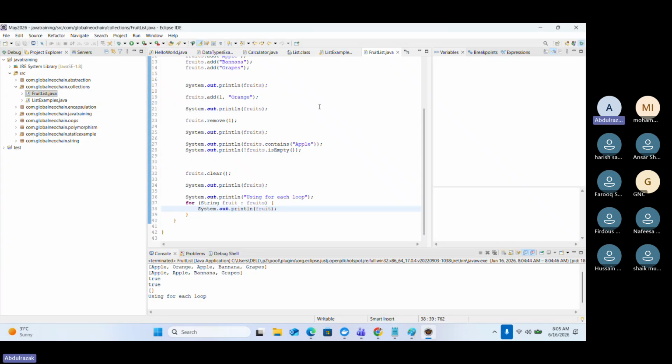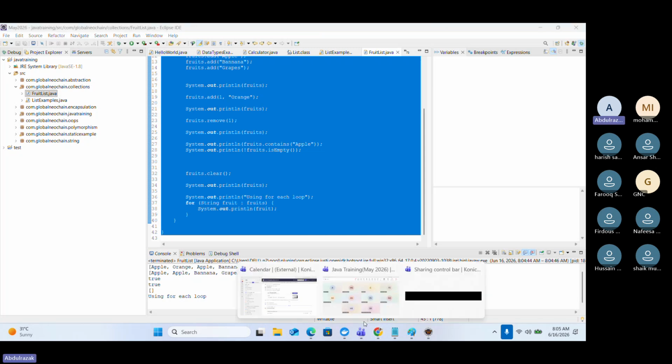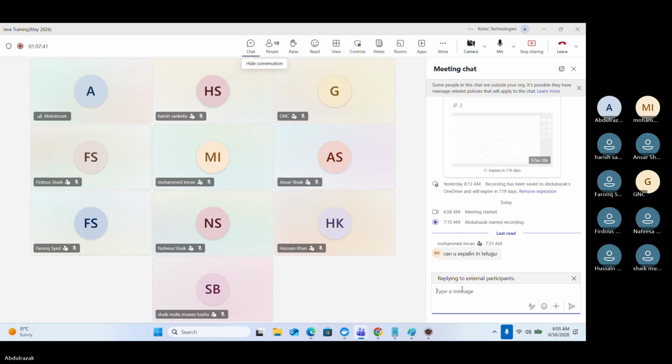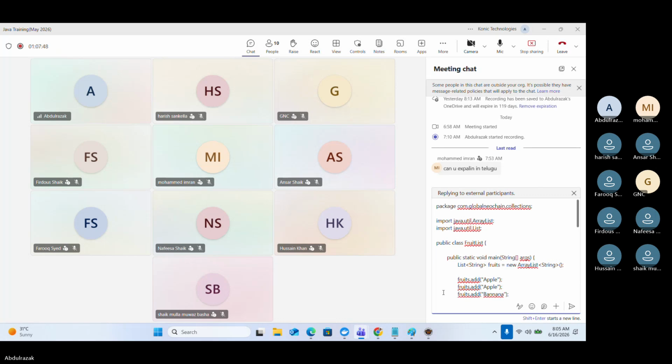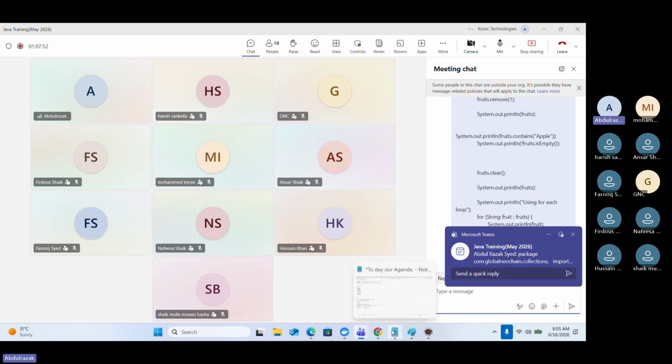I will copy and paste in chart. You can practice this one. So very simple only. Just we have methods we are going to reuse, but you have to remember the syntax, how to define list.